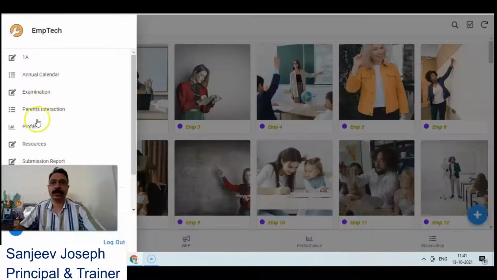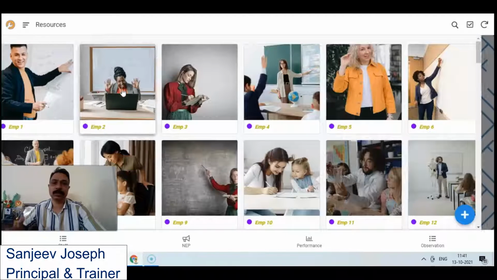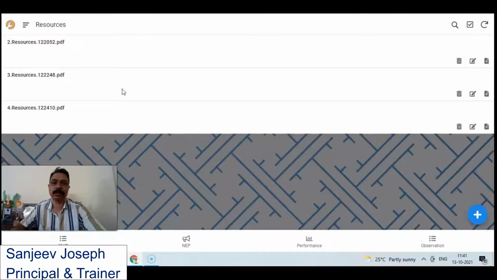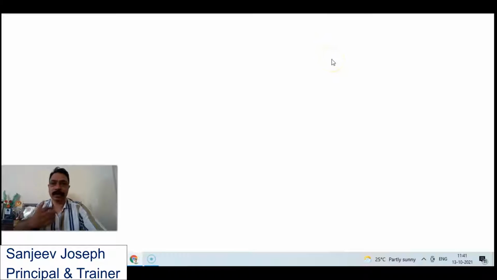Another important menu is about the resources which we share with our teachers, because we need to see that they're up to date with all the latest trends in teaching and learning. So this resource menu will provide them all such kinds of resources which have been discussed or which have been given to them during any training.